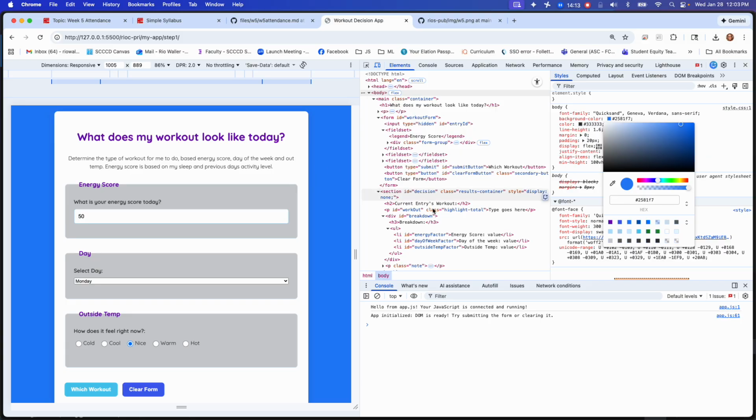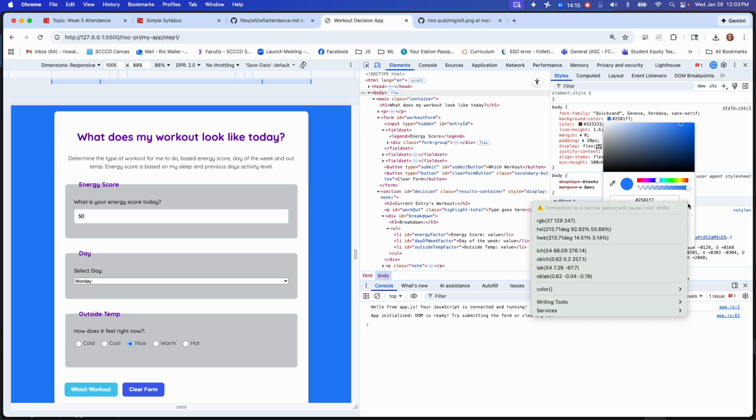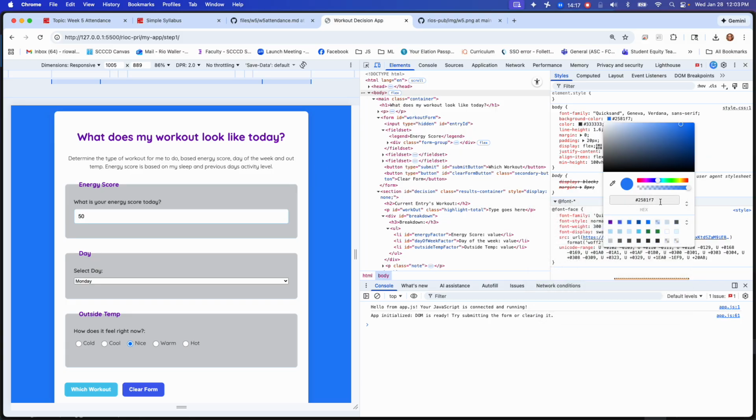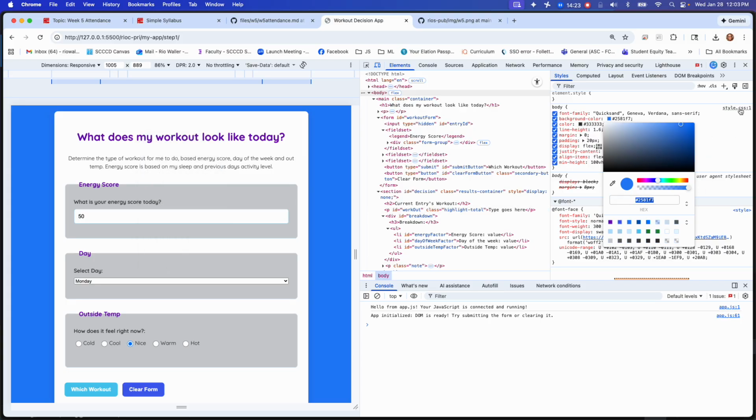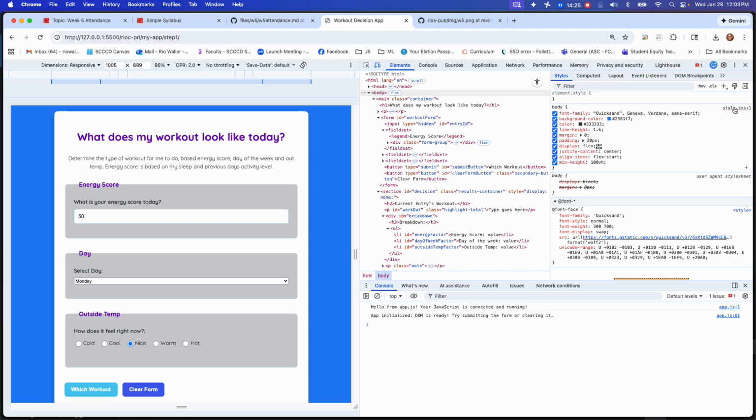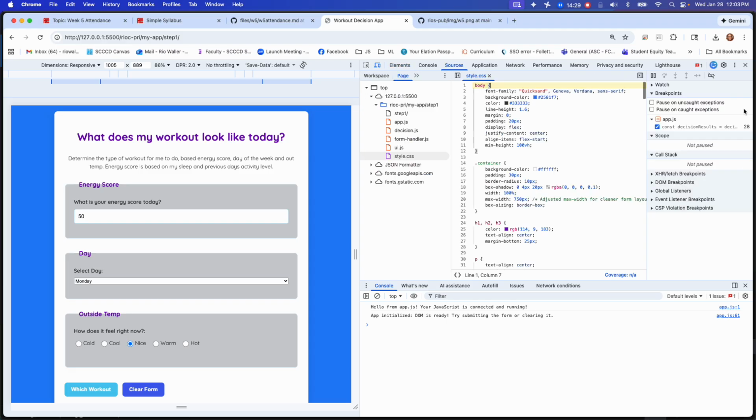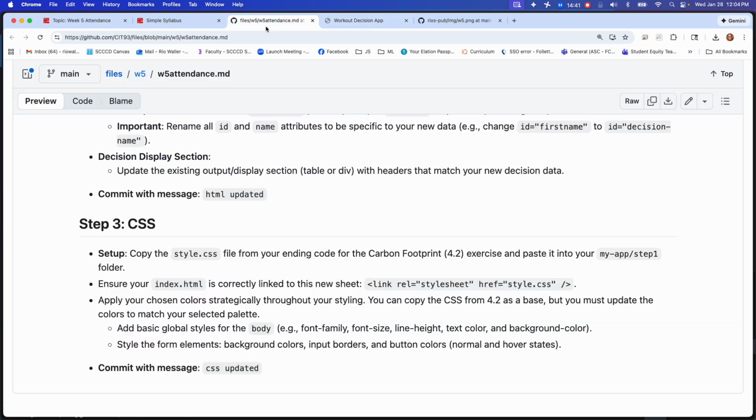But the nice thing here is you can get it in different formats, but you need it in hex code for that. But you can do the same with, oh, by the way, other thing is you can actually see in the CSS file where this is. So this is when you would go into that line, and this actually shows you here. Now changing it here doesn't change it there. You would go into your VS Code and then change those colors here. And this should be the fun part, okay? This should be the part that actually is kind of fun.